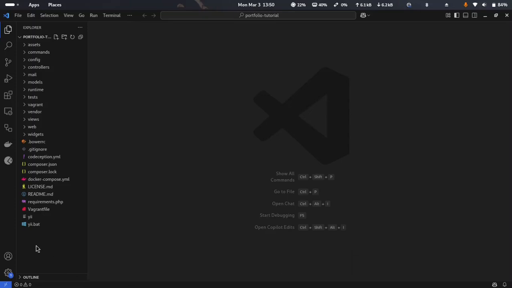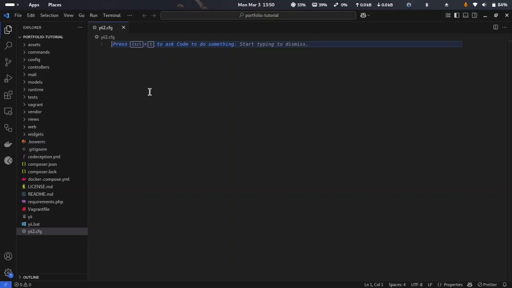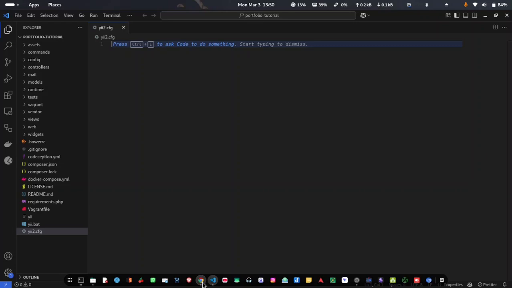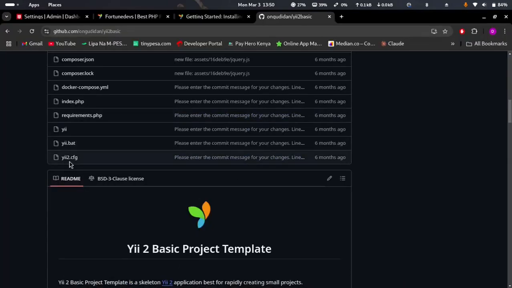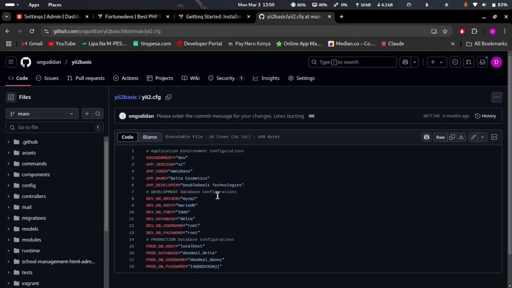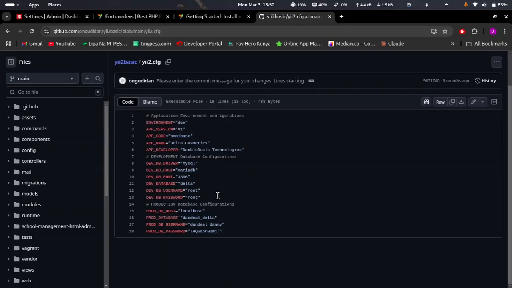We will add a new file and name it yii2.config.cfg. It's a configuration file that we'll need to use in our project, and then we'll head into my repository and copy the content that is inside the Yii2 configuration file.